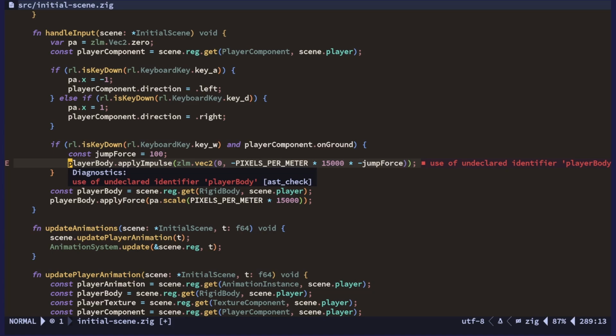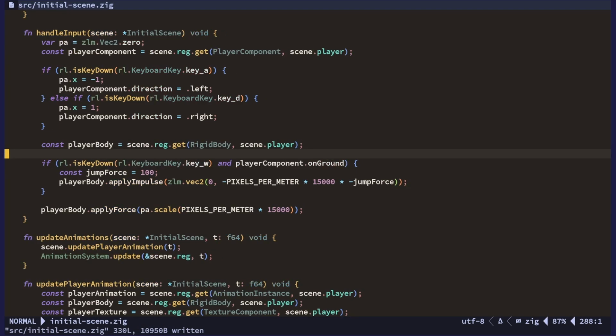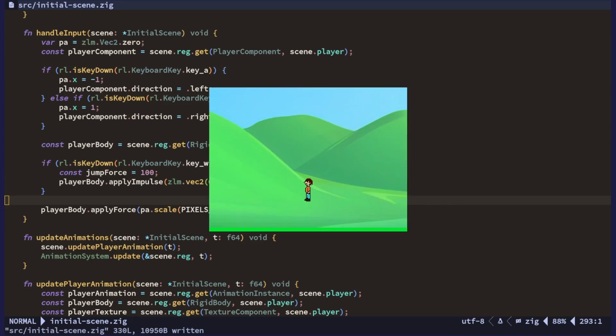But couldn't the time be instant as well? Yeah, let's just see how this works. I just want the jump to be consistent, basically. Okay, we don't have player body, so we need to get it here. And the jump force might be super overkill.